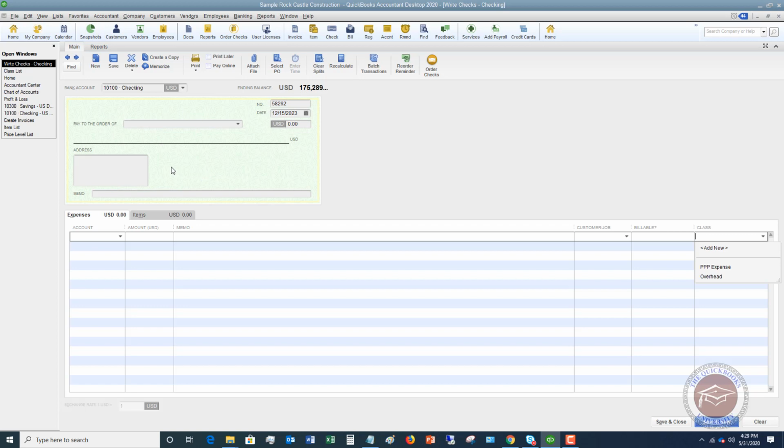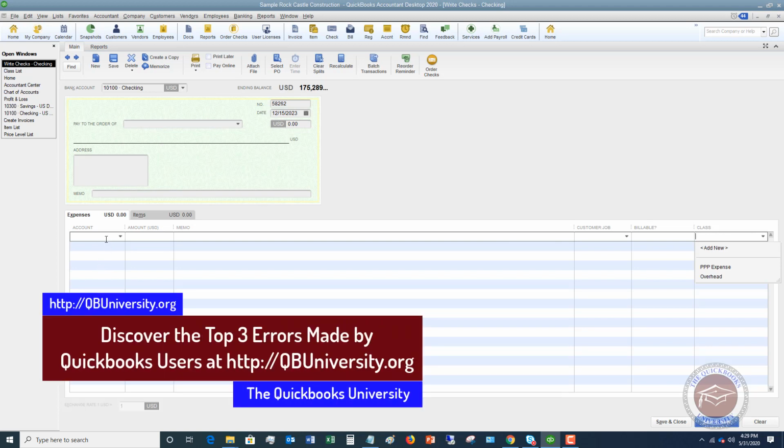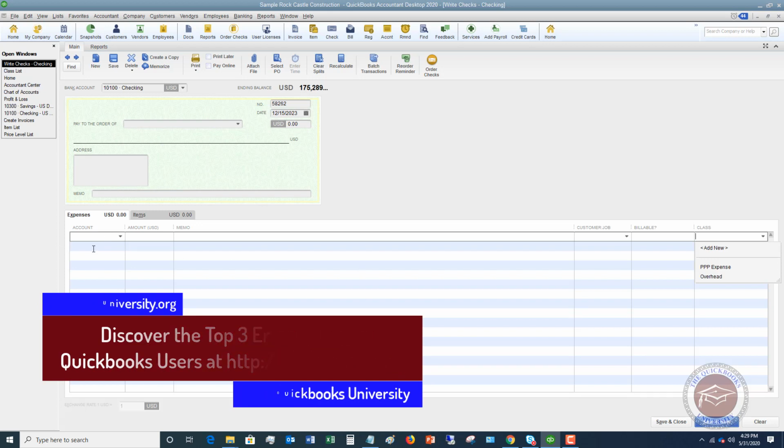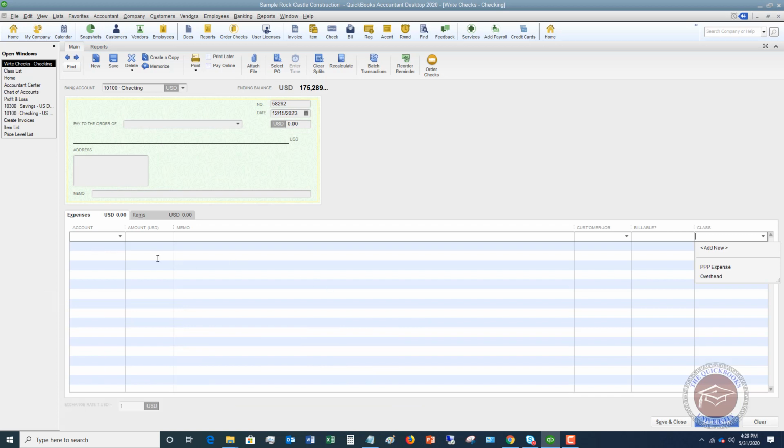So when you do that, you are going to have to break it down between what qualifies and what doesn't. That really depends on how you're recording that in QuickBooks. But the important thing is you are going to have to go in and separate out which payroll items qualify for PPP, and assign them to that class. The other ones will not. So you'll have to do a split transaction with maybe several line items saying, okay, this wage expense qualifies, this payroll tax doesn't, this payroll tax does. Health insurance that is withheld from employees' pay would be classified under PPP because it is reducing the company expense. So that area can get a little bit complicated, but you do have to pay attention to how you're recording that.